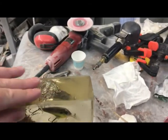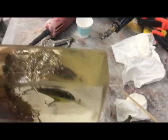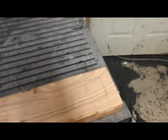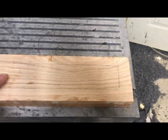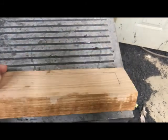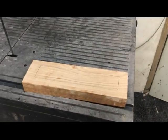Okay, I've come back. It's dried the next day. And it doesn't look too bad. I mean, you may say, oh, it looks like a mess, but it does kind of look like the water just gooped in it. So I believe I can get away with that. So this is pretty well done, except for putting the wood piece on, which is this piece here I'm going to try to work on today. I'll cut it out and cut a slot so I can put my hose light in it, and get this piece of wood up to looking good. And then I can glue it to it, which I'll just do with some resin. But that's what I'm working on today.